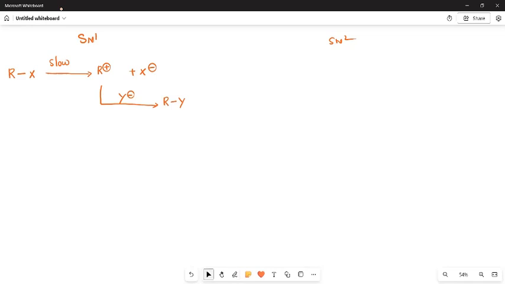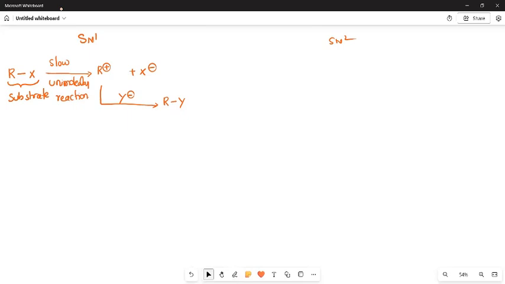Actually, according to chemical kinetics, the slow step of the reaction is the rate determining step. In the entire course of the reaction, the only thing is you have to find which step is going in the slowest way. That step will determine the order of the reaction. In that step, you see how many molecules are involved here? RX, only one substrate. Hence, this is the unimolecular reaction.